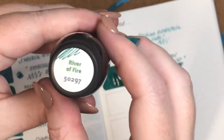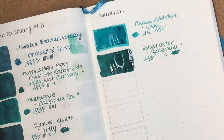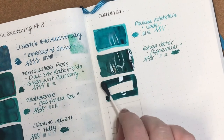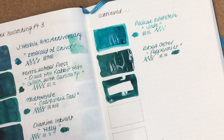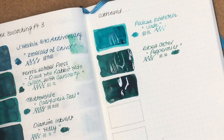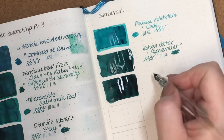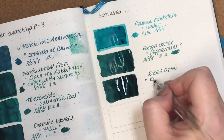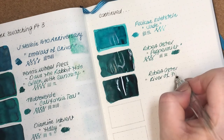The next one we've got is Robert Oster River of Fire. This is an ink that I use a lot too. It's also got sheening qualities. I used quite a bit of this bottle. I have about half left, I think. So this is Robert Oster River of Fire.